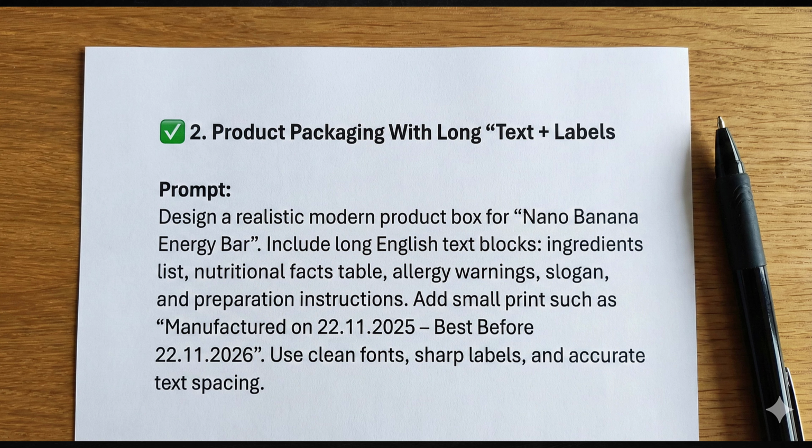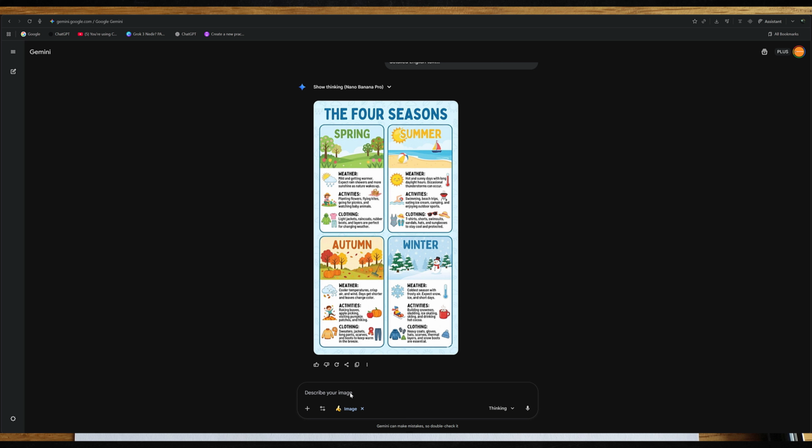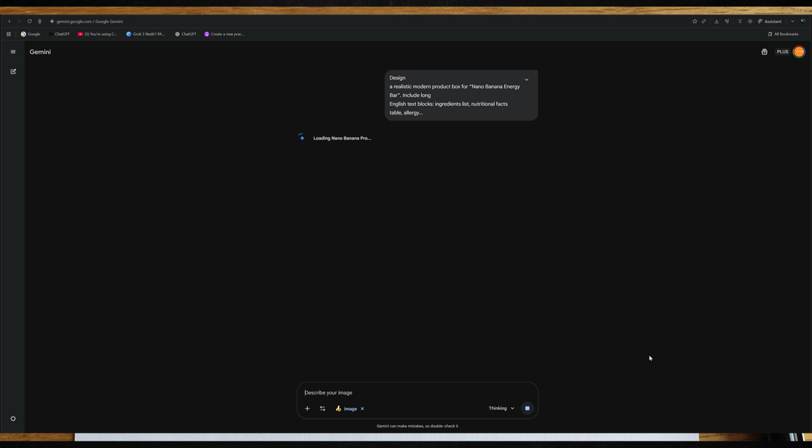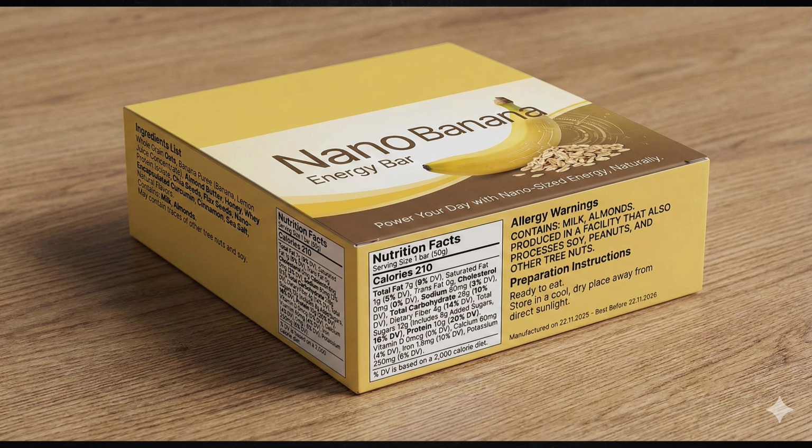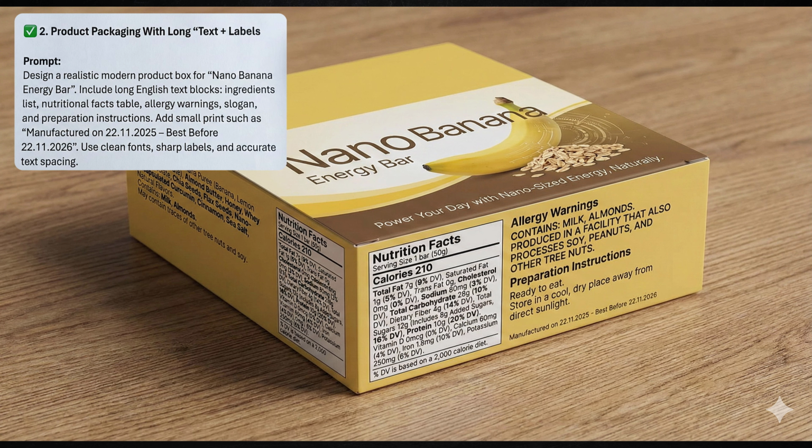Let's try something trickier, a product box. And check this out, every single label, every tiny instruction, every ingredient is perfectly readable. Usually small text on packaging gets messy or misaligned, but here, spot on. This is ready to go straight to print or online presentation.